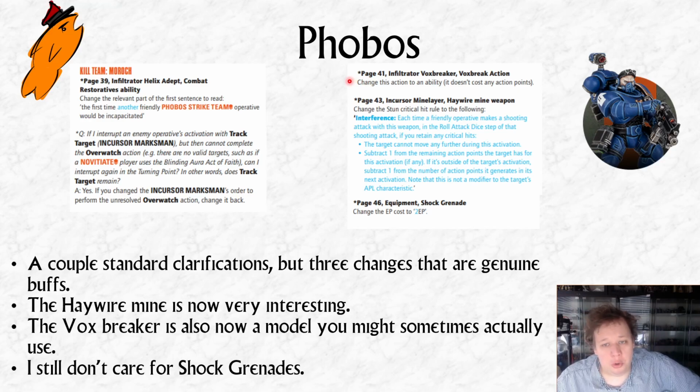That is now just an always-on ability for the Voxbreaker, so they always have that aura of your opponent not being able to use rerolls, which is good because it makes the Voxbreaker a model that you might actually want to use from time to time, especially against things like novitiates or people that have loads of relentless guns, that kind of thing. The Incursor Mine Layer, the Haywire Mine.